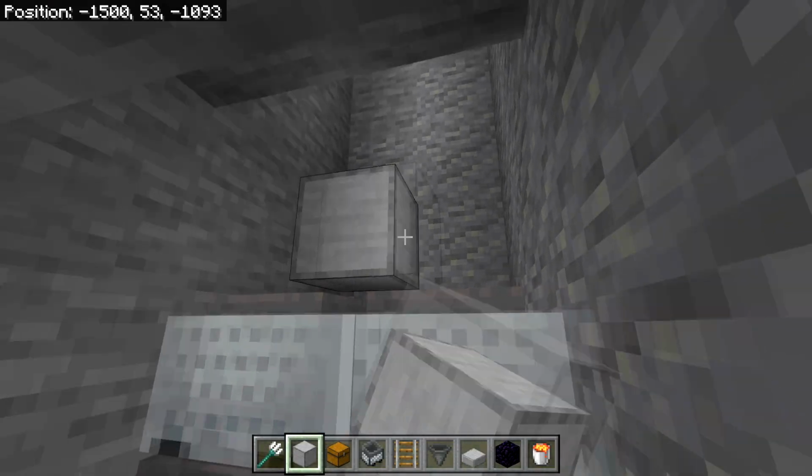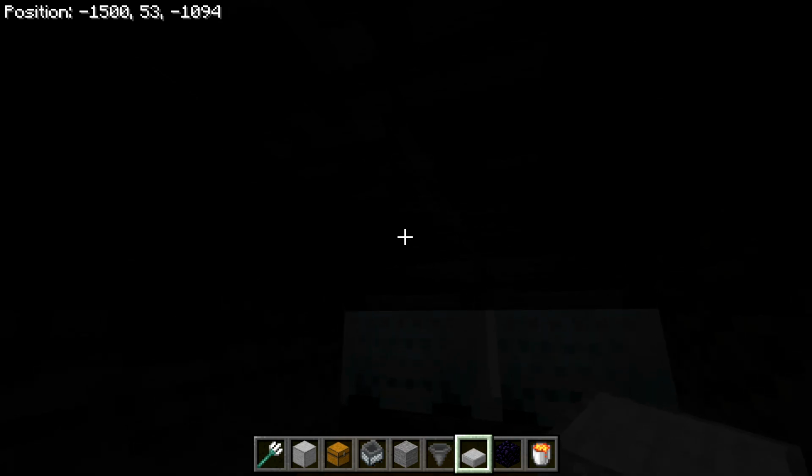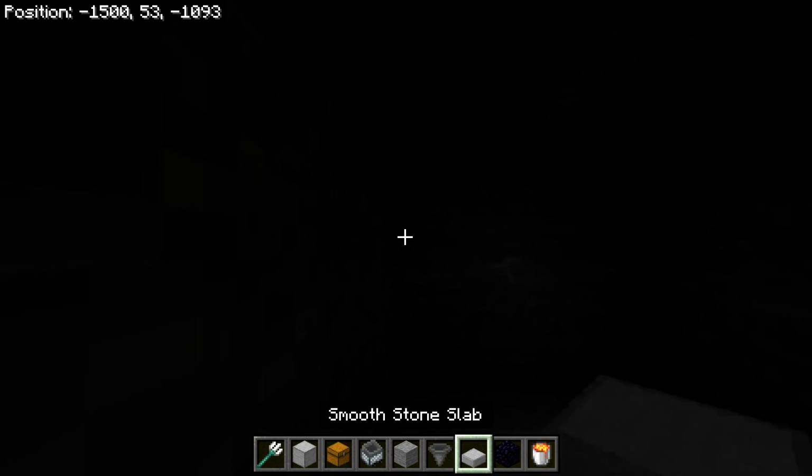And then after you've done that, you will need to place 4 blocks pretty much right above where the hopper minecarts are. I would also quickly recommend that you place 2 slabs pretty much above where the chests are, simply to prevent the hopper minecarts from accidentally glitching out.